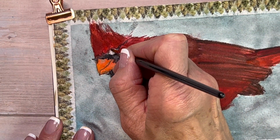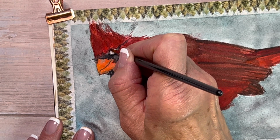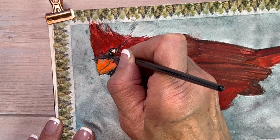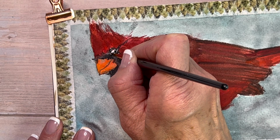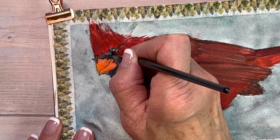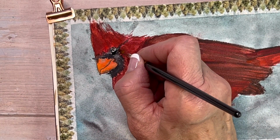Once again, we want to completely dry our bird. And now I'm going in with that same number 4 round, the Taklon brush, and I'm using the neutral tint on the eye. Now on this cardinal's eye, there's a lighter area around the eyeball itself, and then there's kind of a rim of skin before the feathers start. So I'm trying to leave a white space, and I've also got the highlight of the eye in there.